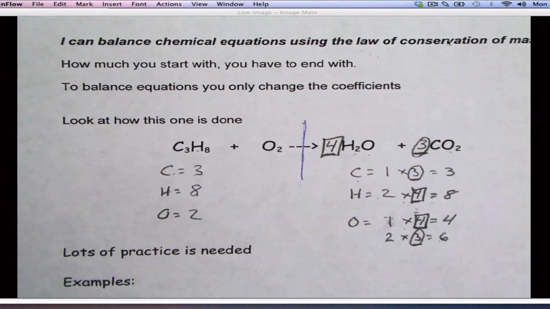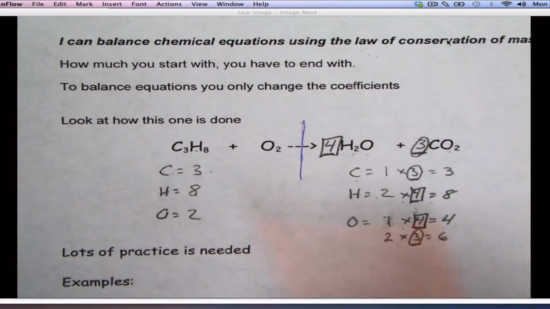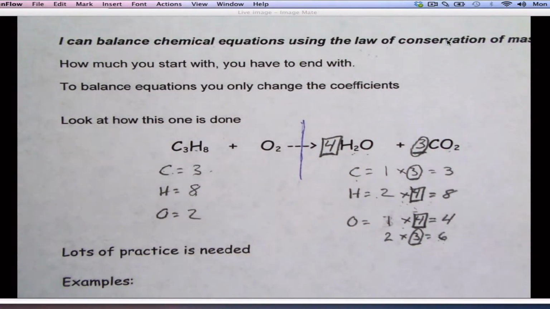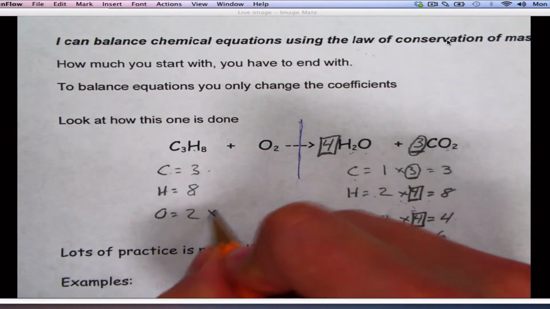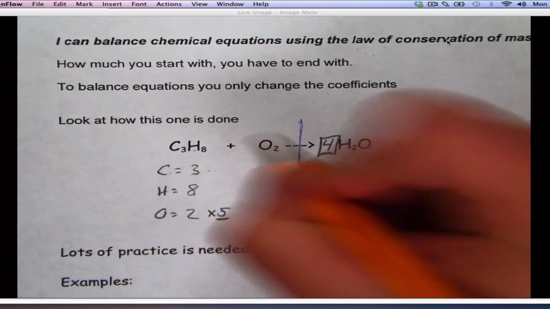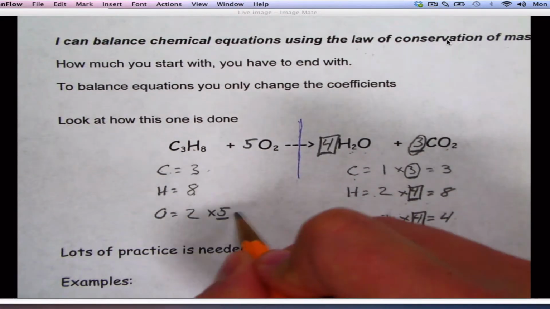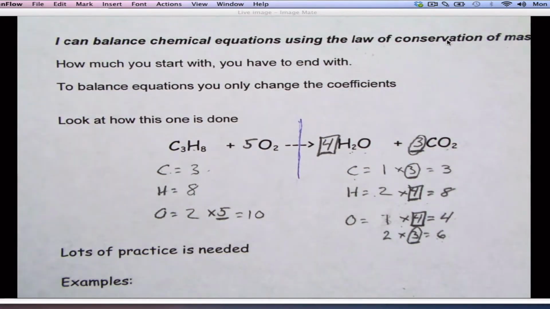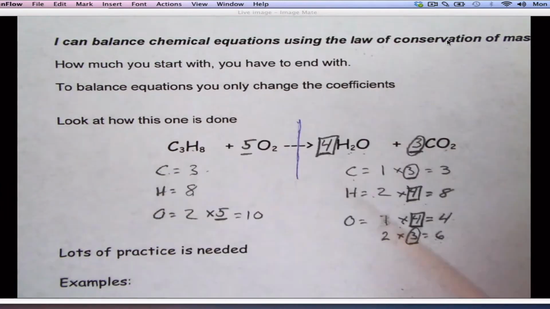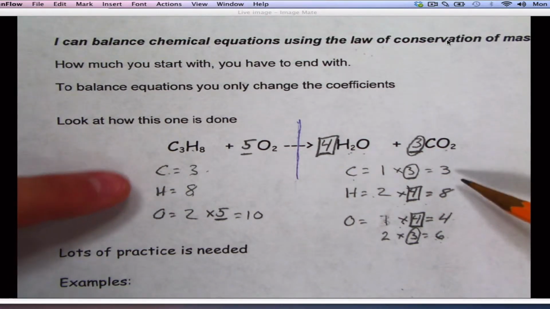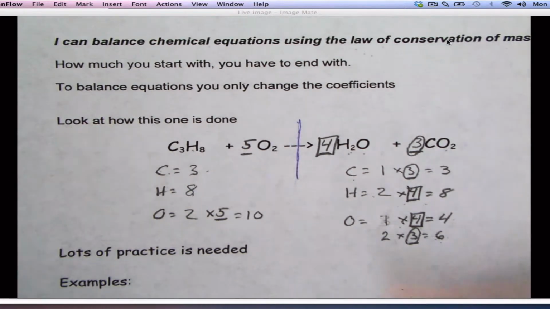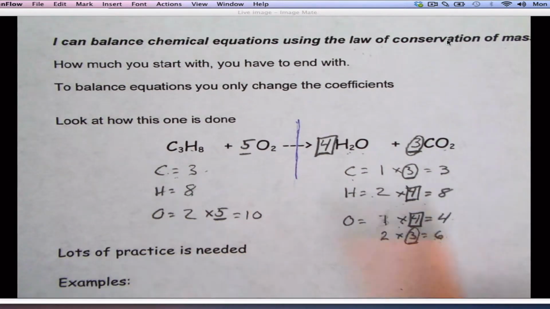Okay, so now, here's what we gotta look at. Now we got everything balanced. Carbons are good, hydrogens are good. Now we have our oxygen, save them for last. We look at this, say I have 2 here. I have 6 and 4, which is 10. What times 2 makes 10? And that would be the wonderful world of the 5. 5. 10. So now my reaction is balanced. In other words, it has the same number of each element on each side of the reaction. Same number in the reactants, same number in the products. 3 carbons, 3 carbons. 8 hydrogens, 8 hydrogens. 10 oxygens, 10 total oxygens. Remember, you just add those.